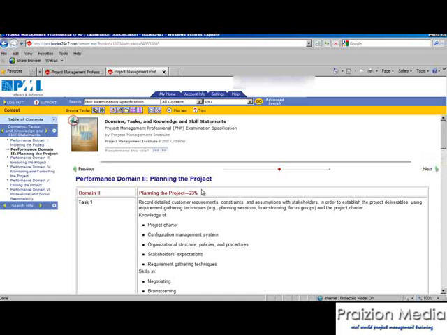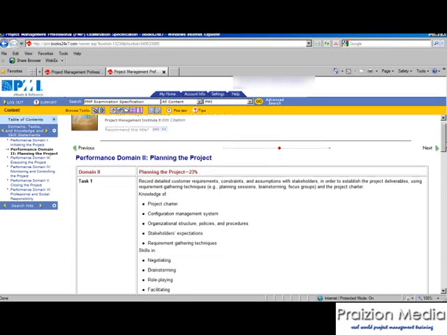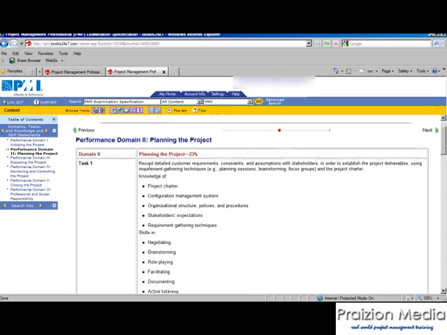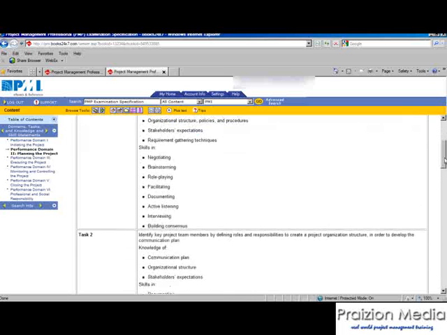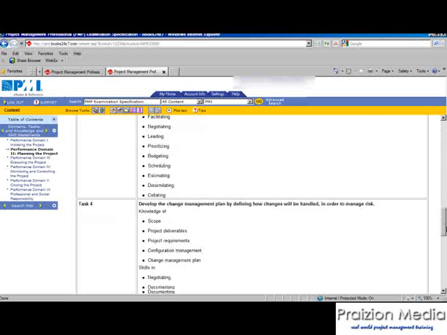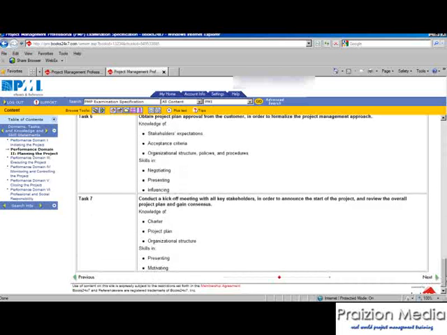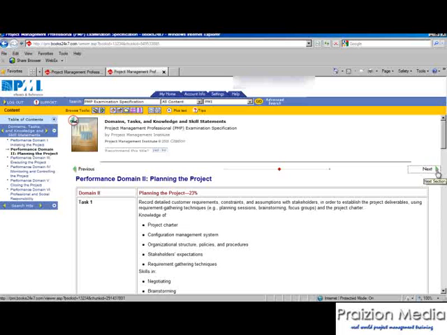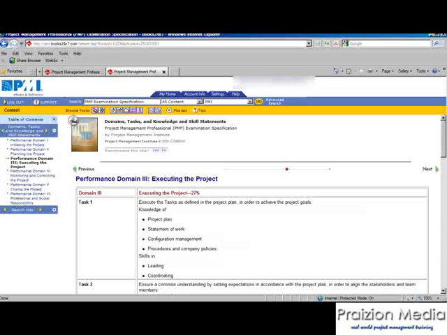This is planning. 23% of the exam is from the planning process group. You are expected to be able to do all of the tasks listed. Here's another one. We're talking about scope management here. So we're going to take the project charter, we're going to put it into the right process, we're going to come out with a requirement, we're going to come out with the project scope statement, the WBS, and so on. Right? And this is planning, so it lists out all of the things that you are expected to be able to do.